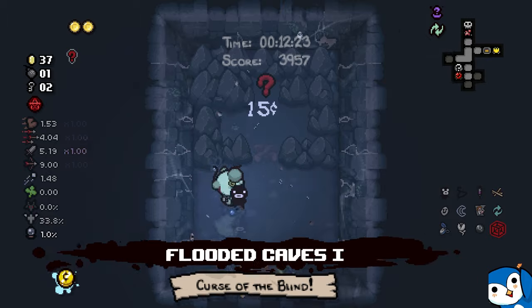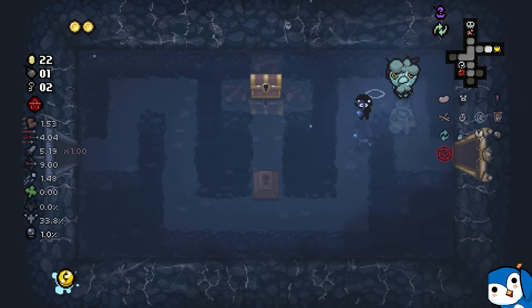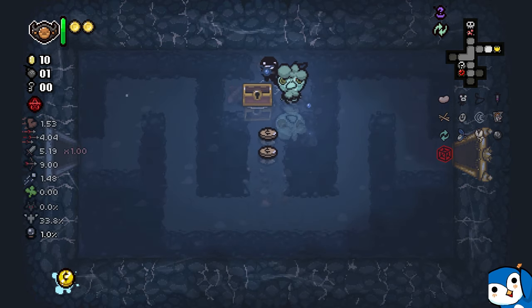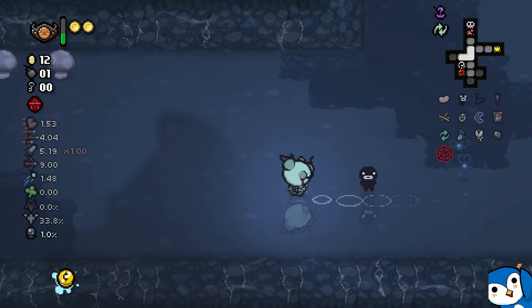Oh, wait. Did I get another treasure room? I might have. I got Lingabin. If this is another treasure room... Let me see. I'm actually confused. Did I get another treasure room or not? I did. Please be nice. I spent 30 pennies on this. I am gonna cry. I am literally gonna cry. I spent 30 pennies on that. I mean, Suplex is not bad, but Lingabin is bad.